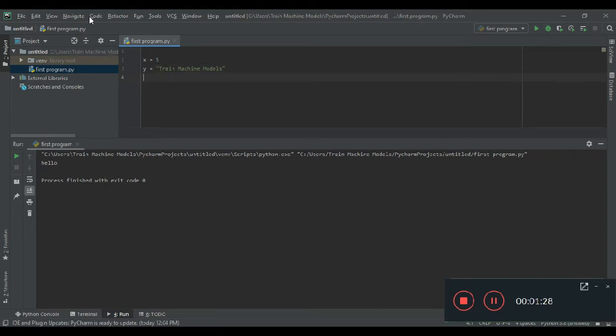Now if you want to know how we print a variable or something on our console, simply write print. If it is a variable, I simply write x. Now see the result.